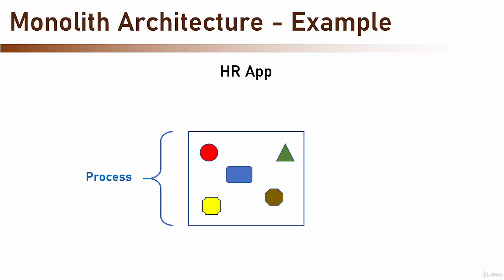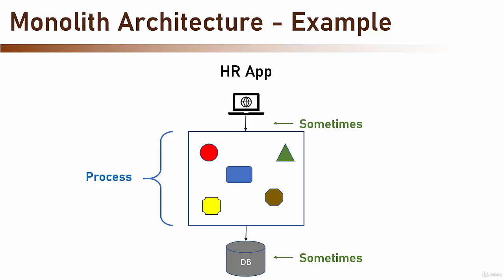Now, in fact, monolith applications are not really comprised of one and only one process. Quite often, they have a database which usually is in another process, unless using an in-memory database such as SQLite. And that's true mainly for web apps, the user interface is often in a different process. In web apps, the user interface is usually a web browser, which is a separate process installed on a separate machine. But even when we have separate processes for database or user interface, the application is still called monolith, since the core of the application, where the real work is done, is in fact a monolith.